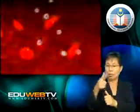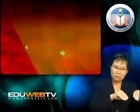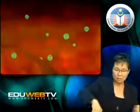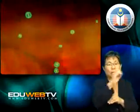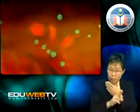In the lungs, oxygen combines with hemoglobin in the red blood cells to form oxyhemoglobin. When blood reaches tissues that lack oxygen, the oxyhemoglobin breaks down and releases its oxygen to the tissue. The circulatory system also transports carbon dioxide from tissues to the lungs. It is carried in the form of hydrogen carbonate ions. Some of the ions are carried in the red blood cells, while the others are carried in the plasma.